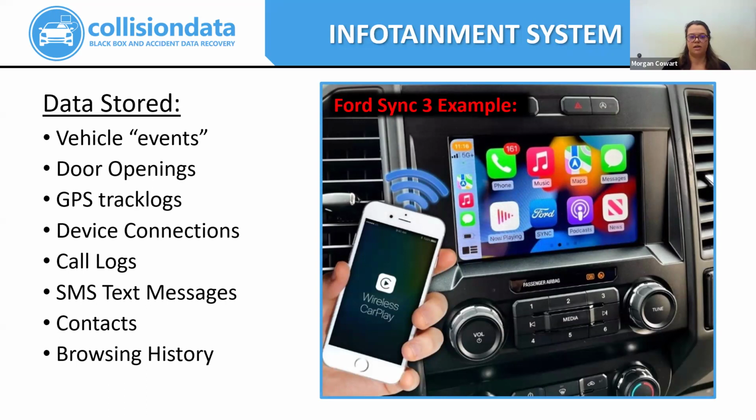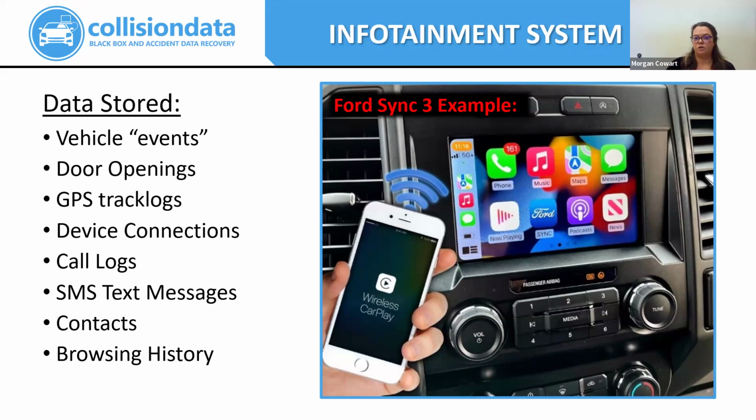recording things such as the door opening and closing of your driver and the passenger side, your GPS track logs showing your routes and your speeds with timestamps on those as well, the device connections, your call log, so timestamps for when a phone call was started and ended while connected to the vehicle, your contacts, browsing history.